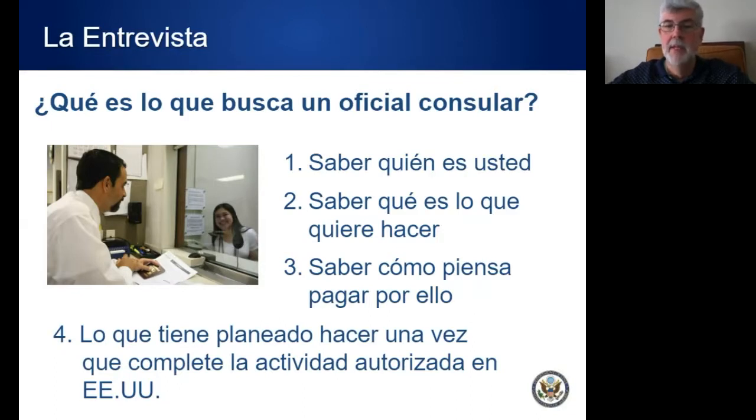No one has to worry about getting ink on their fingers or anything like that. And then you will speak to one of our vice consuls or one of our consuls. Or on rare occasion, you might even speak to me. And the purpose of that interview is to determine your qualification for the visa. So we're going to want to know about you.